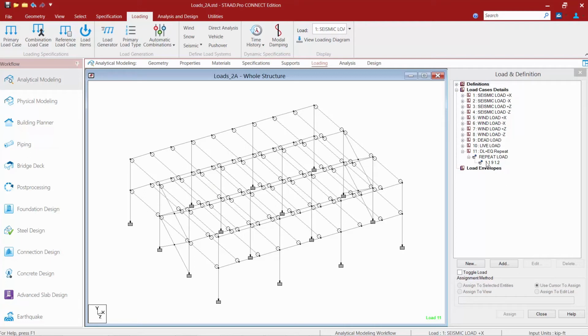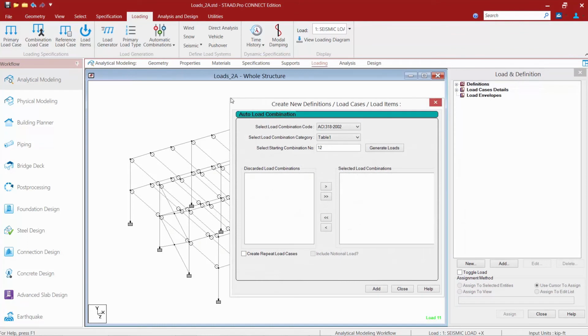structure. Now, if you'd prefer, we can also go ahead and generate our load combinations automatically by the program. Again, also making sure you set up your load types to be correct for the type of load they represent. So in your ribbon toolbar, I'm now going to select the Automatic Combinations icon and go to Automatic Load Combinations. This is the same exact process we had seen before, where we're going to start by selecting our code.